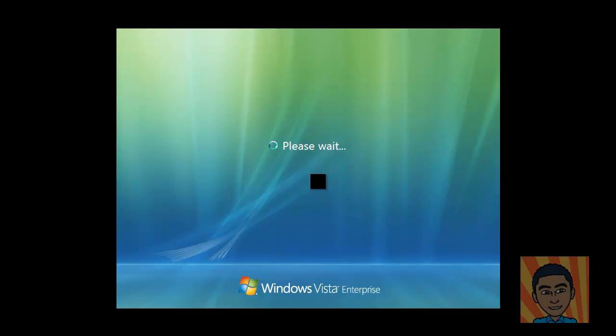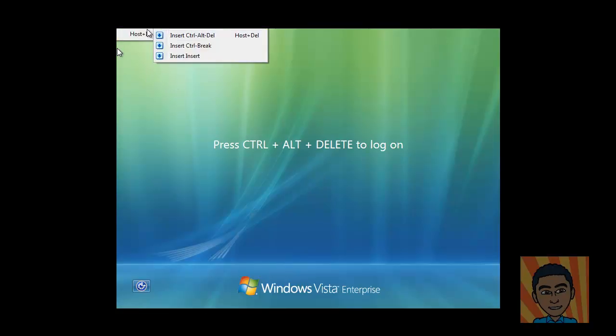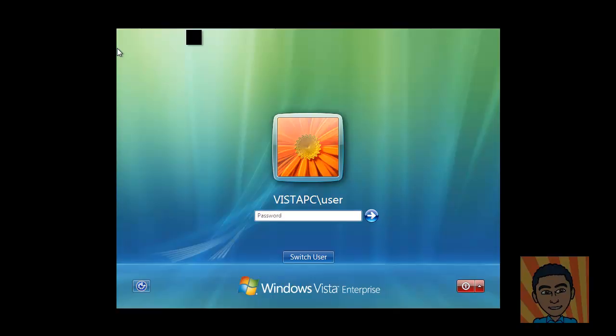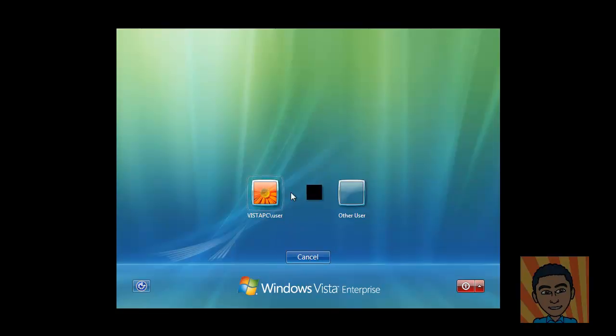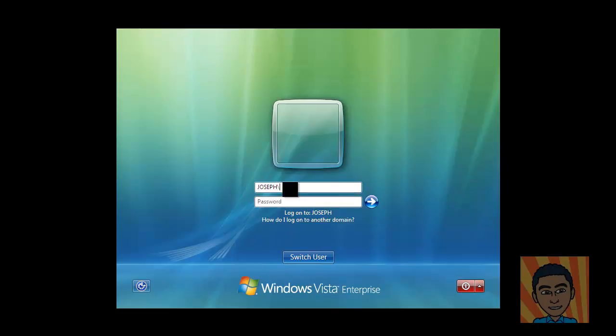So let's log back in to Windows Vista. I have to switch user. I'm going to put my domain name, joseph/administrator, and type in my password.